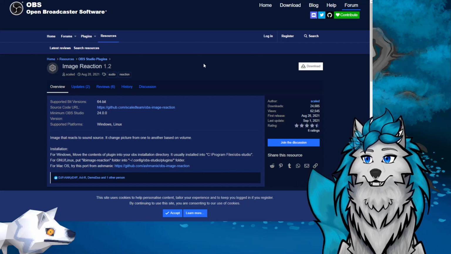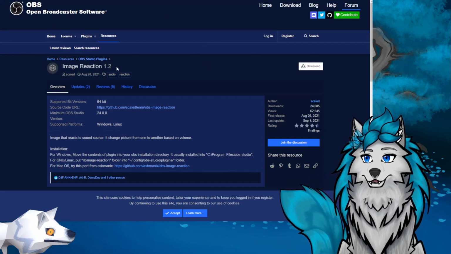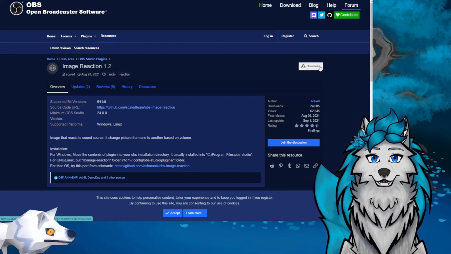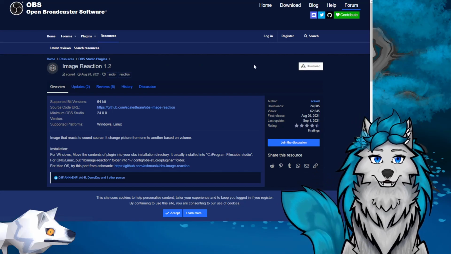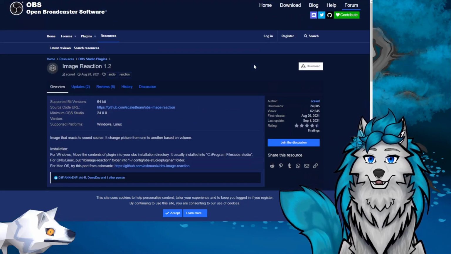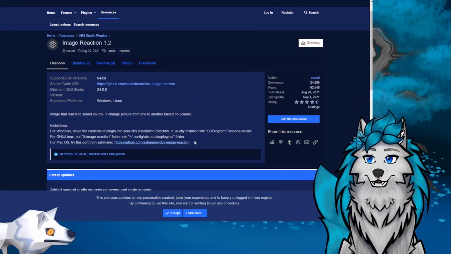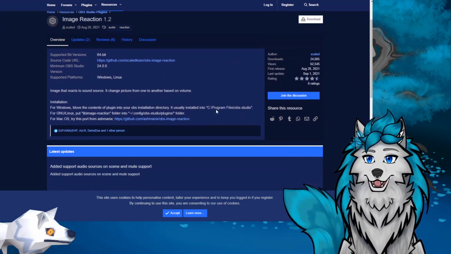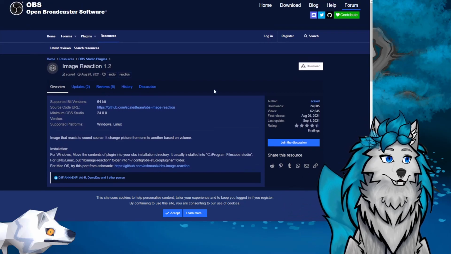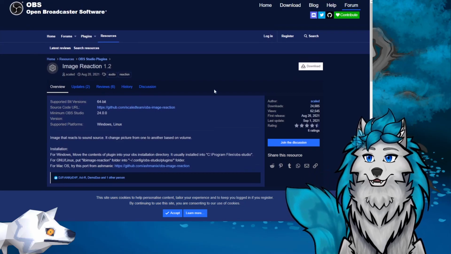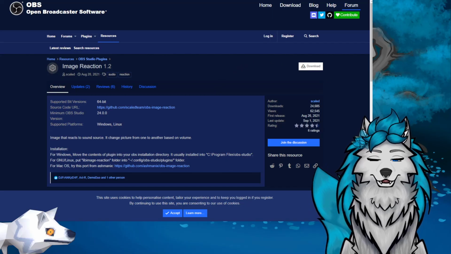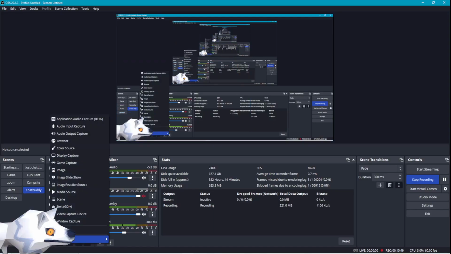So what you're going to want to do is go to this Action Reimage 2. You're going to click the download and download for your specs. The installation process is a little tricky. You're going to want to follow these instructions as best as you can. And when in doubt, ask the internet. They know more about OBS than I do. Anyway, once you have that set up, you're going to end up with what I showed you before.